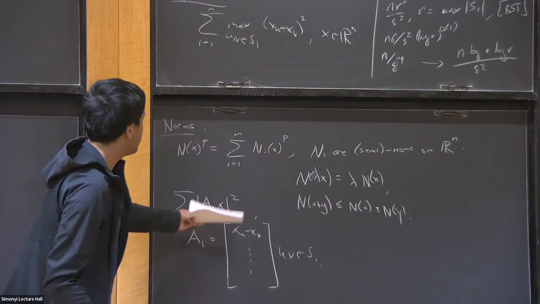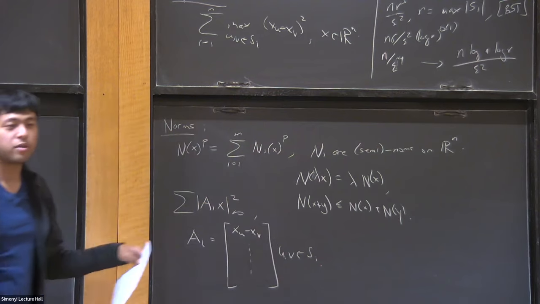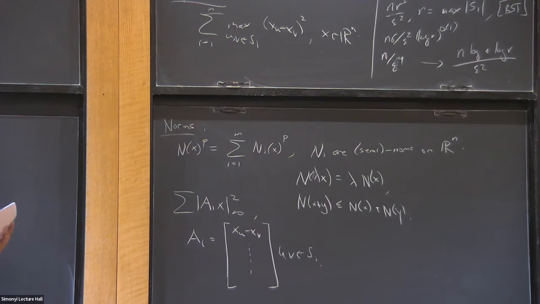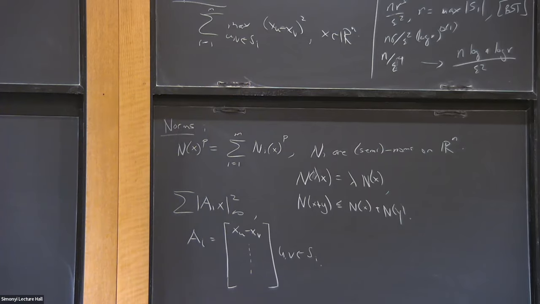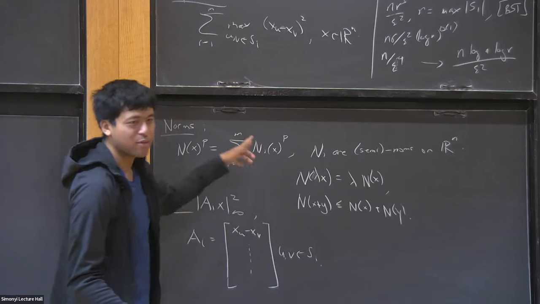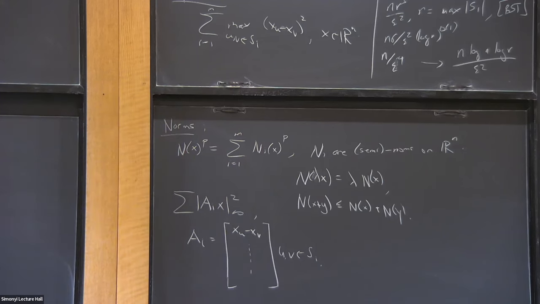So this would be exactly that, and this is evidently a norm squared. In this example, you can say a little more that these are norms on R to the D for some small D. Correct. You first have a linear projection, and then you can. That's right. In this example, it's even better, because I can project down to a size R space, where R is the size of the hyperedge. But in general, you can just ask, what if they're just arbitrary norms?